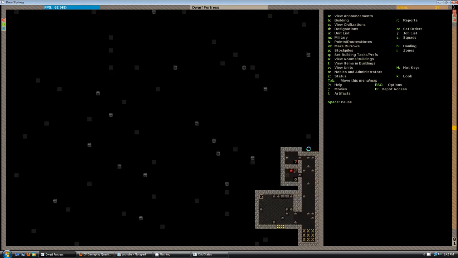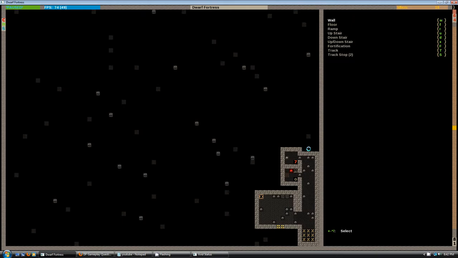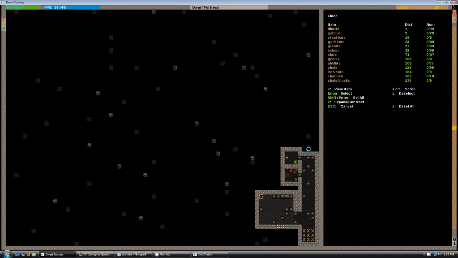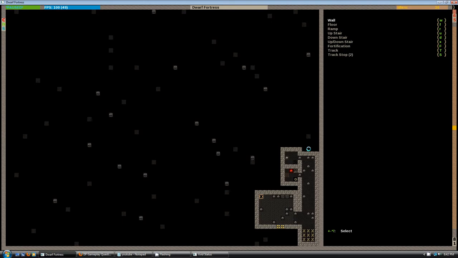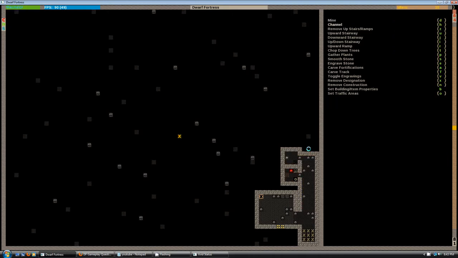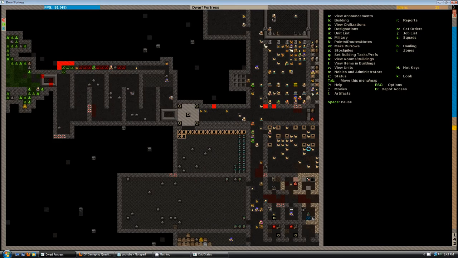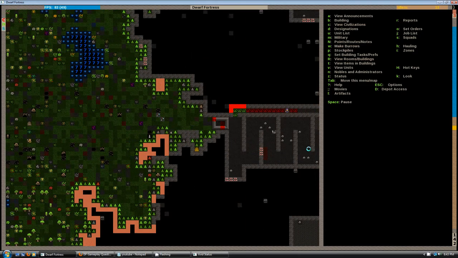Let's get started down here. All right, we dug that out. So let me build: B for build, C, F for floor. And I'm going to use diorite. And I'm going to D for dig, channel. Rechannel out this hole here. Alright, let's get this constructed on that.